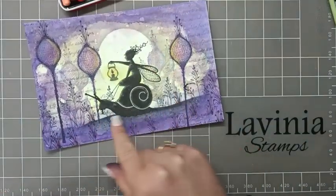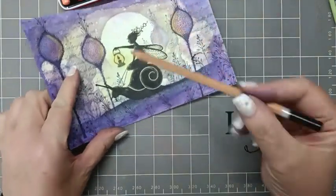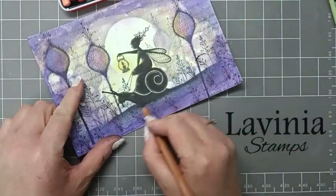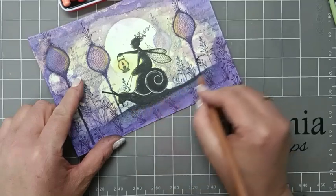And we're just going to create some shadow under our Enchanted Dreams. So I'm just going to use the black watercolour pencil just to do a bit of shadow there.